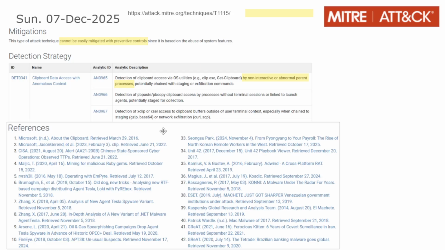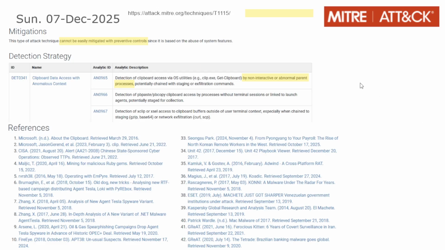The second is detection of pbpaste and pbcopy access by processes with terminal sessions or linked to launch agents. Yeah, by processes without terminal sessions. And if it doesn't have a terminal session, it's most likely not a human actor then.